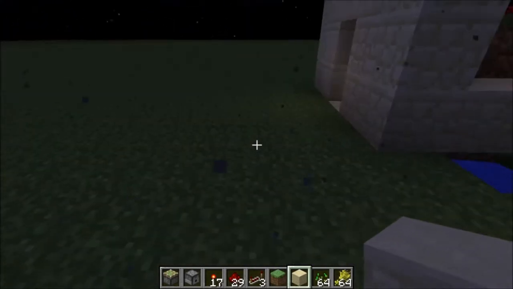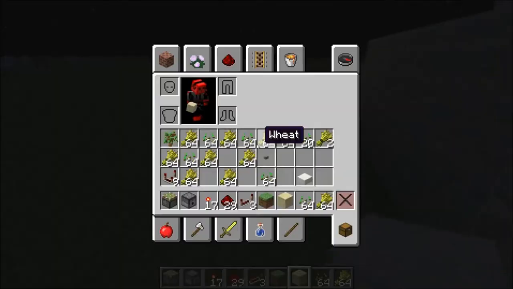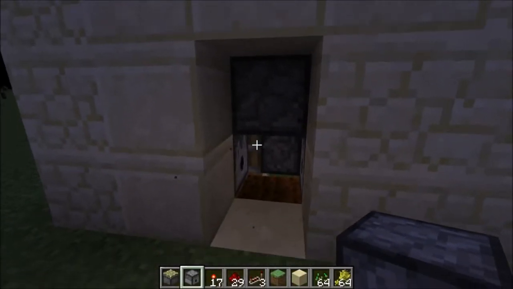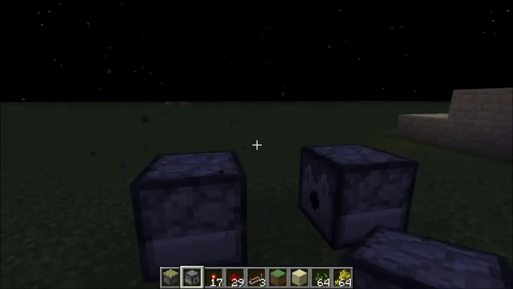First of all, we find a suitable location for it. The first thing to do is to organize the three dispensers. As you can see, there are two on the sides, 1, 2, and one up above.